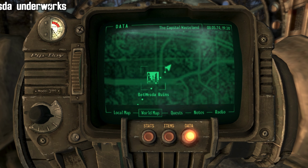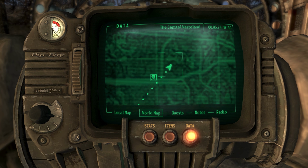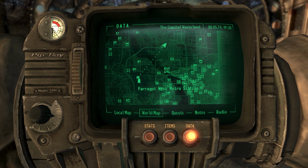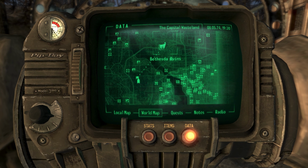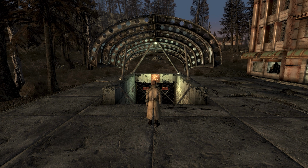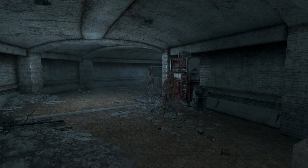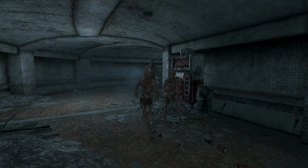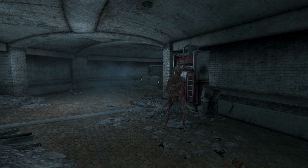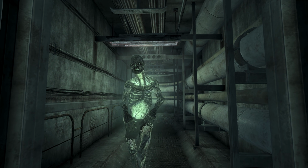The Bethesda Underworks in Fallout 3 is a ghoul-infested metro station buried in the Bethesda ruins of the Capital Wasteland. Unlike most stations, there's no obelisk to mark it, making it an eerie radioactive hideaway. The tunnels are partially destroyed, limiting access and adding to the hazardous atmosphere, with radioactive waste barrels strewn about. Expect to be ambushed by a swarm of feral ghouls, and if you're unlucky, a glowing one or even a reaver if you have the Broken Steel add-on.